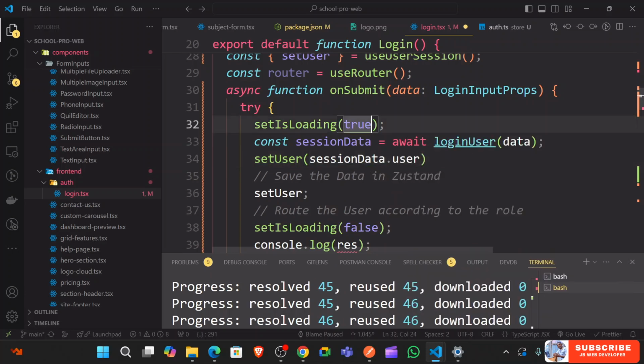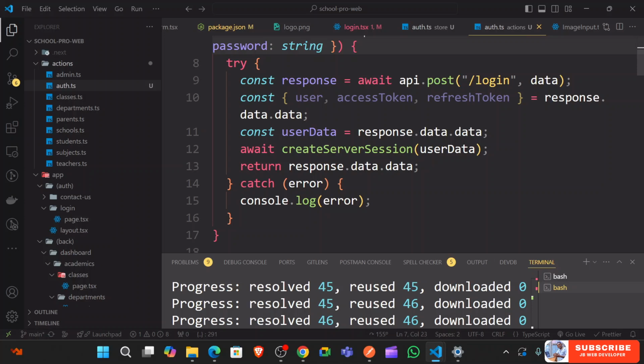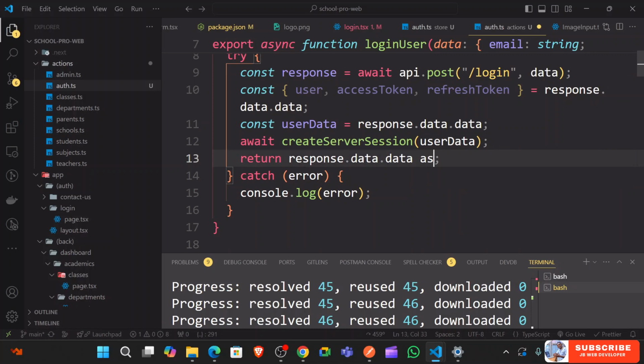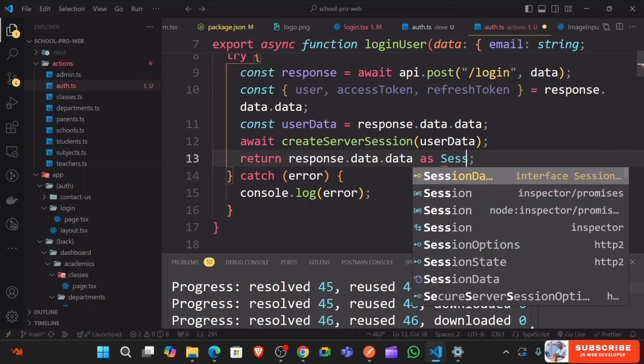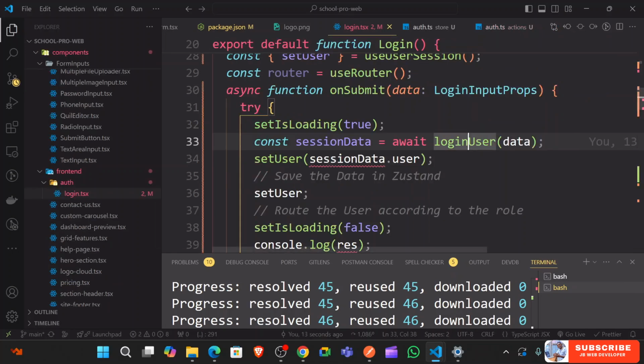Now we can sort that by going to the login, and whatever we get back here, we can just say as session data. So this will actually send this back, session data or undefined. Okay, great. Since we are awaiting, that is a possibility. So you say session data here. First of all, you say session data dot.